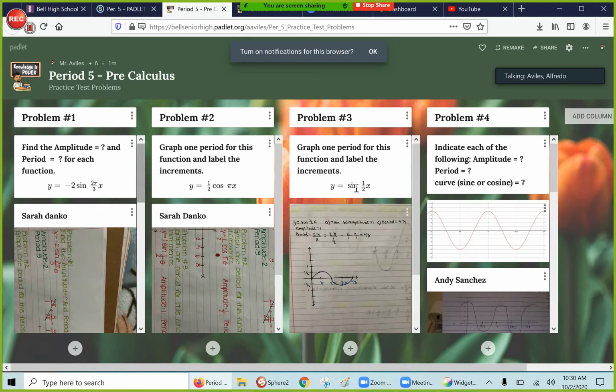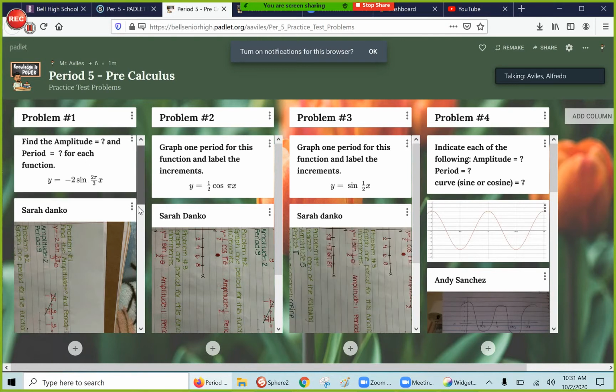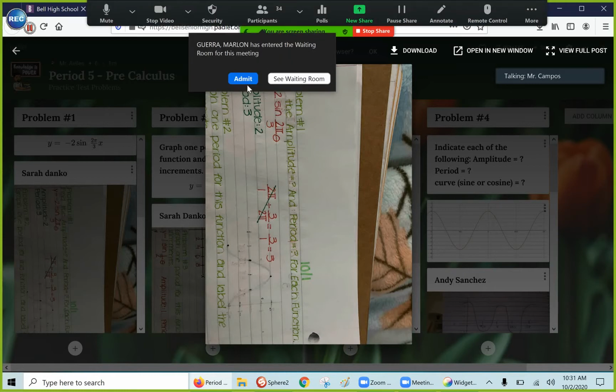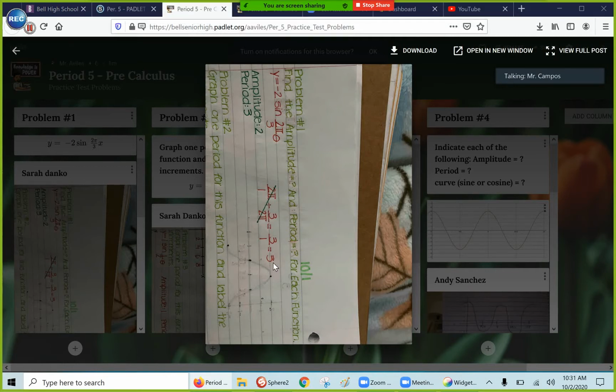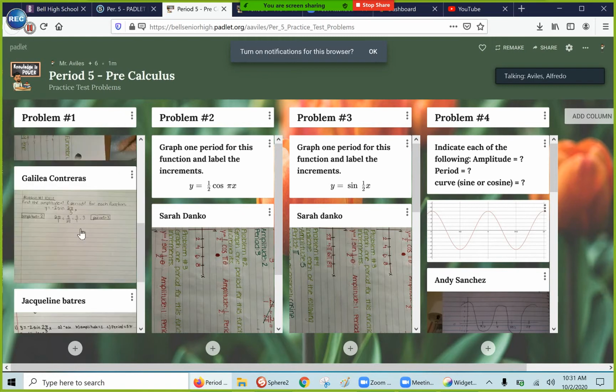All right, let's go to number 1 right here. So, the apple, do you want to show the one of the students where? Yeah, okay. So right here. Okay. Let's look at another one. Is this one correct also?